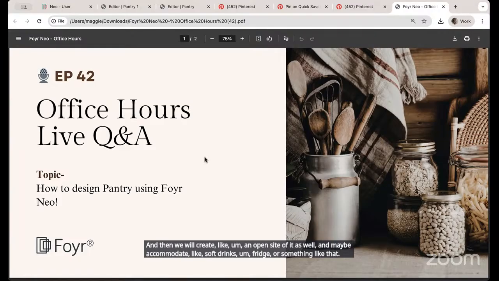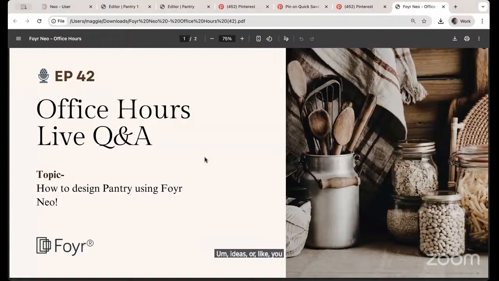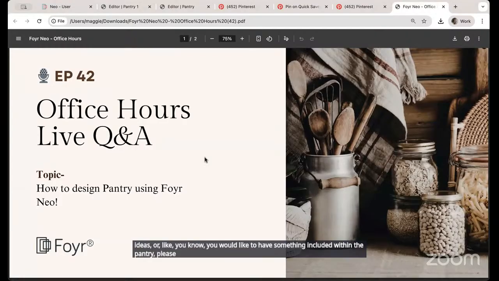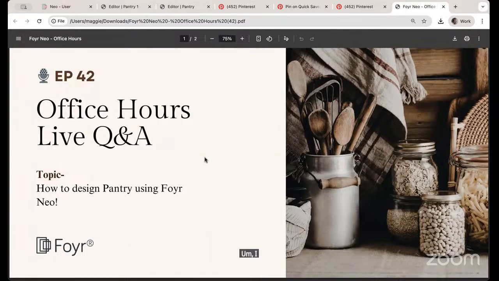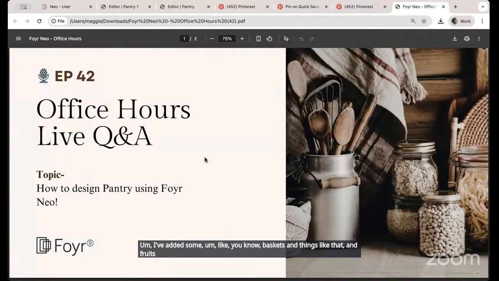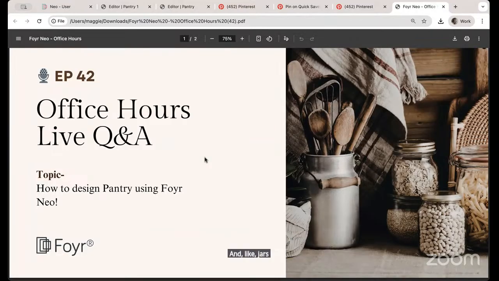As I've mentioned, if you would like to have something included within the pantry, please let me know. I've added some baskets, fruits and veggies, and jars that we can put on the shelves, and maybe create a nice space for our pantry.